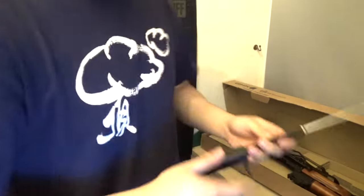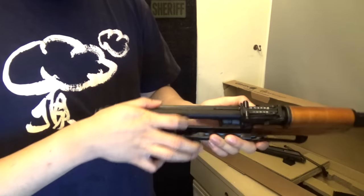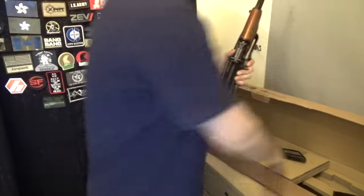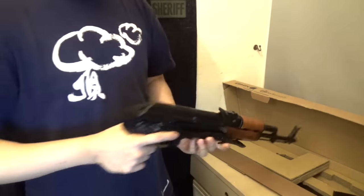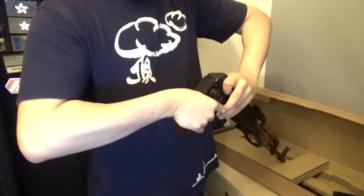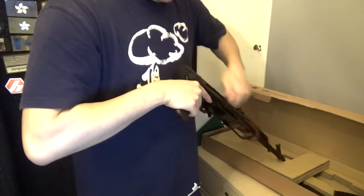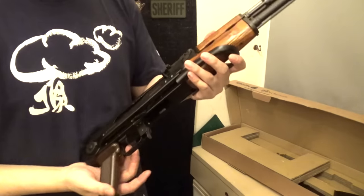I'm actually not so sure what version this is — if this is the 2016 or 2017 version, probably 2016. I did not test fire this in the store. I got this from BangBang. My friend actually purchased something from there, and what happened was we traded a few things and I ended up with the AK, which I'm really really glad about. Thank you, by the way — I love it, it's so bloody sick.